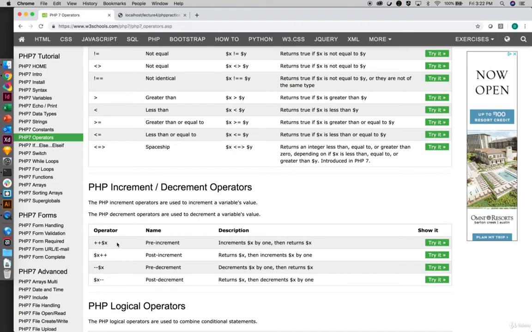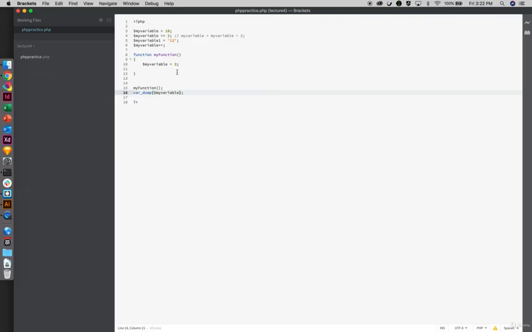The difference between the two is actually very subtle, depending on whether you want to get the value before you increment or after you increment. In our example, it doesn't matter whether you put it before or after, because you are anyway dumping after the declaration of the variable.